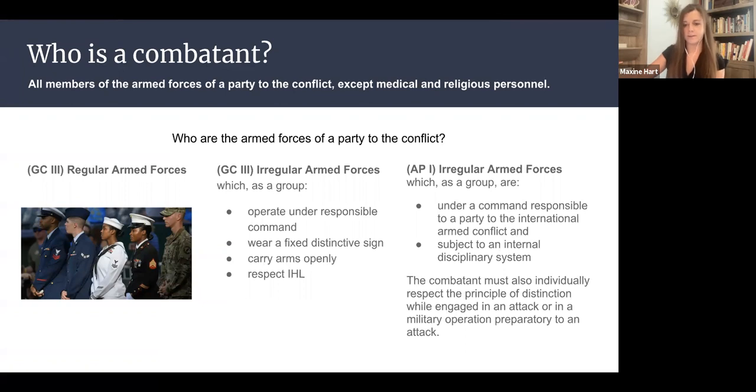The US rejects this provision and is not a signatory to Additional Protocol 1, but it has similar requirements where irregular armed forces have to meet additional criteria. Their members aren't automatically eligible for POW status the way that members of the regular armed forces are. And whatever kind of armed forces we're talking about, POW status requires that the individual also respect and comply with the principle of distinction from the civilian population. And then finally, it's not necessary that the detaining power recognize the legitimacy of the government at the head of the armed forces. If there's a de facto government and the facts on the ground are that it does control the armed forces, then that's enough to satisfy this armed forces definition.